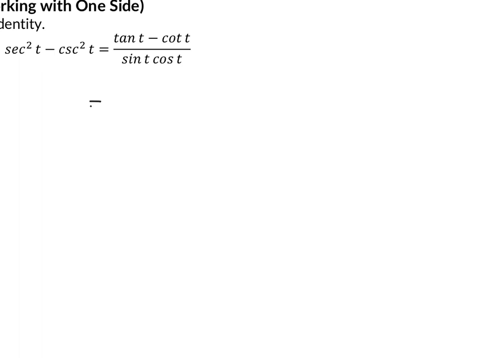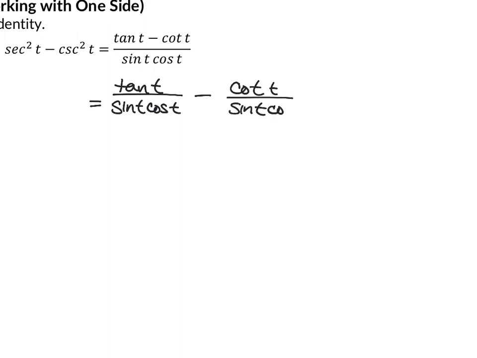So the first thing we can do here, I see that there is a plus or minus in the numerator. When there's a plus or minus in the numerator and no plus or minus in the denominator, you can actually take these two common denominator fractions and split them apart. Meaning, I can take the tangent of t over that same denominator, and I can subtract the entire other fraction, cotangent of t over sine of t cosine of t. Again, that's basically like undoing the fact that they have a common denominator, separating them into two separate fractions. So we're going to call that a split step.